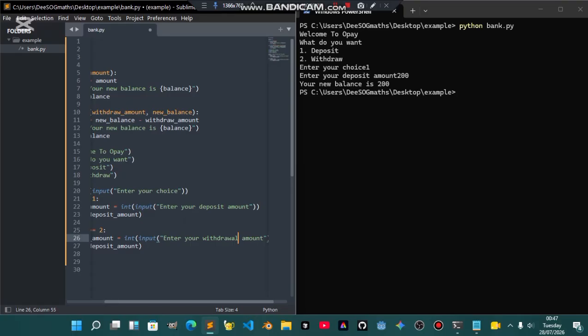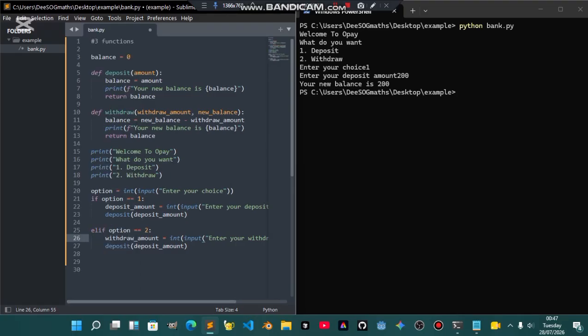Enter your withdrawal amount. So finally we call the withdraw function taking two arguments. The first argument is going to be the amount taken. So instead of calling it withdraw amount, let me just call it withdrawn, so I won't be conflicting with anything like that.